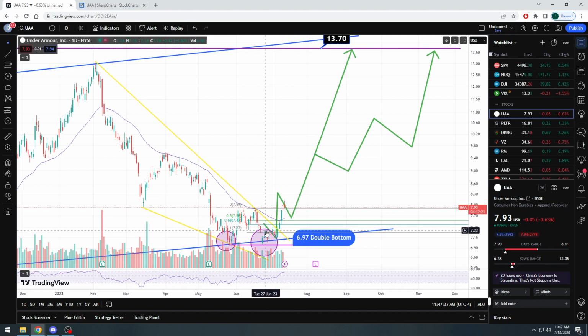And as we see here, the stock was at like 7.02 or 7.03 when I made the video, whenever it was. And as we see here, the stock broke up yesterday and got up to a high of $8.11. So even if you didn't play the option side, if you just went in and bought shares of UAA when you saw the video and you saw the double bottom and the descending wedge ready to pop out, obviously you're up like 13-14% already just on the shares. And it didn't even move yet the way we wanted it to, right?